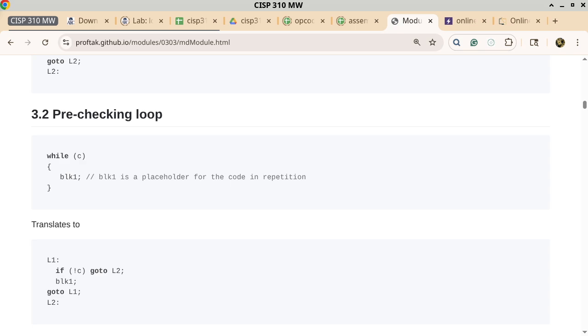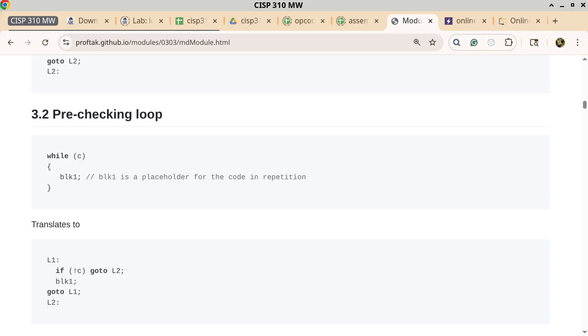Instead of asking, do we have a reason to perform another iteration, we're asking the opposite question: do we have a reason to exit the loop? If we do not have a reason to exit the loop, which means C is true, then we perform block 1. But after we perform block 1, we need an explicit go to L1 so that we re-evaluate, in this case, the negation of C.